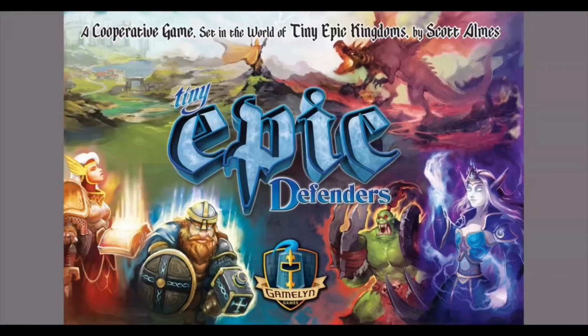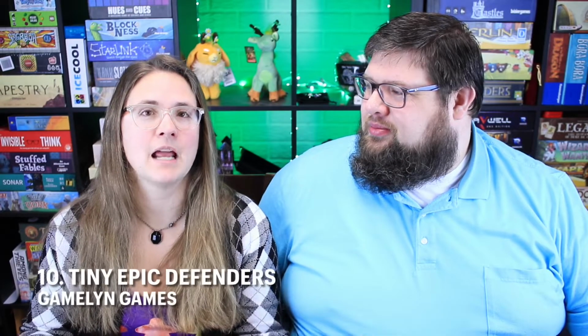I would be delighted to. All right, so my number 10 is Tiny Epic Defenders. This is part of the Tiny Epic line, and you are moving around on different cards to try to make it so bad stuff doesn't happen to the main card in the middle. I especially like this with the expansion where you have a card that's flipped over, so it's even more challenging to play. Of course I like it with the expansion, but my number 10 is Tiny Epic Defenders.